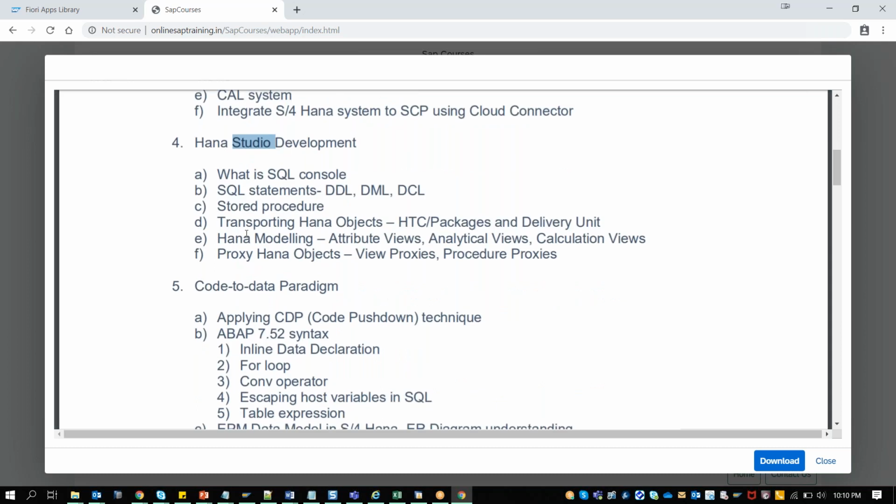We'll also learn HANA modeling, even though HANA modeling is obsolete, but I'm still covering it because certain times people ask why HANA modeling is not being covered. But at least you guys should understand that HANA modeling is obsolete and rather we go for embedded analytics, right? So BW and HANA modeling both are obsolete. We should focus on embedded analytics, and for that also there is a product, SAP Analytics Cloud. So there are a lot of things coming up. Some projects are still using HANA modeling, but if you are in S4 HANA, don't go for HANA modeling, go for embedded analytics. Embedded analytics and HANA modeling both are part of this course.